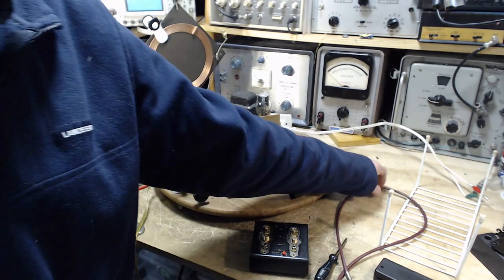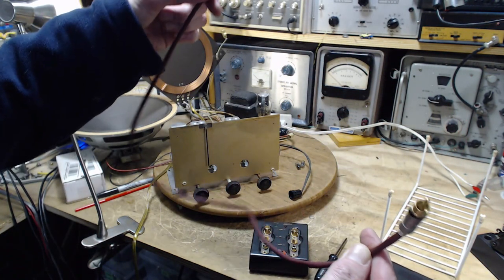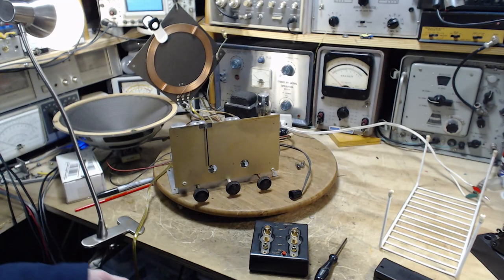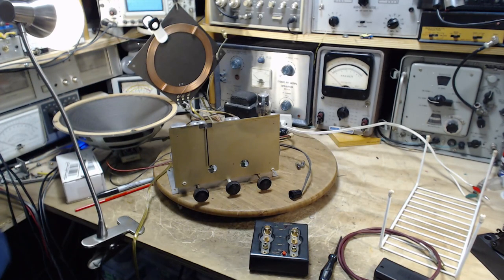I've also gotten rid of the very, very long audio cord in favor of this much higher quality, shorter cord. I'll be using that to feed the phono from the record player over to the amplifier. Okay, let me get all that set up. We'll see what happens.